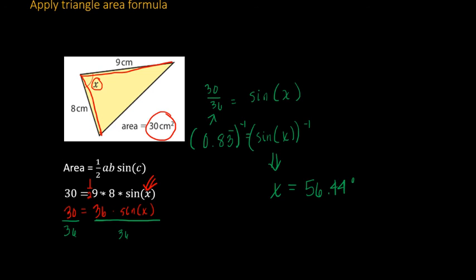You can see even in my presentation, like here I accidentally left off that 1/2 in the formula and I had to write it in myself. That's not a big deal, right? I caught my mistake, but it just shows you how easy it is to either skip a factor in the formula or mislabel something. So always double check your work when you set up the equation. Make sure you compare what you're plugging in to the figure in front of you. Make sure your calculator is set up where it should be.